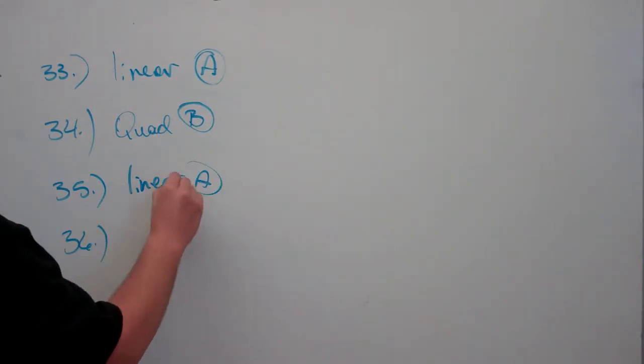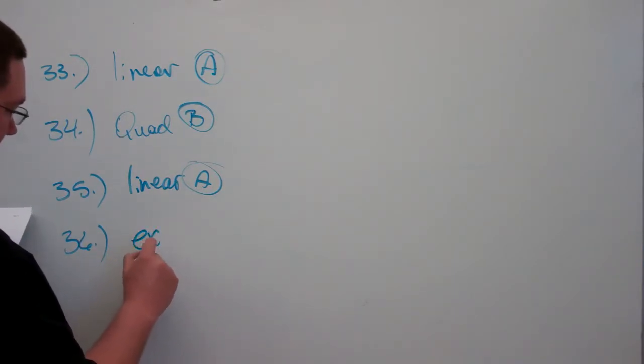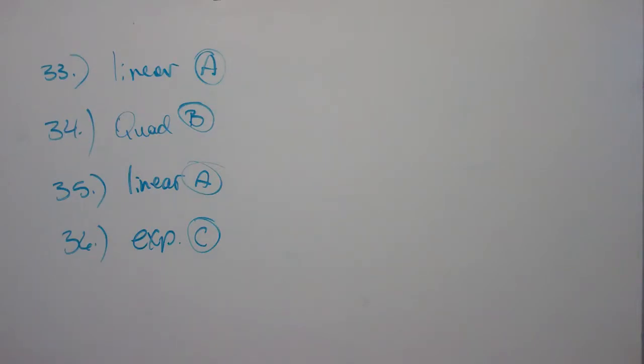Letter C. I'm sorry, that's the answer for 36. Number 36, if you notice, the x's go up by 1s, but the y's go up by times 4. Since they're going up by times 4, that means your model will be exponential, and the answer is C. We don't have to figure out an equation for those, we just have to figure out what they represent. Since you're multiplying by 4, it's an exponential function.